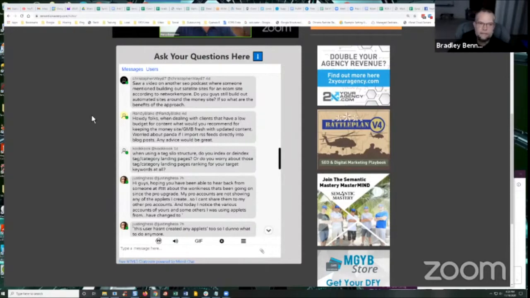That said, outside of doing curated content for money site posts, which can then be repurposed as GMB posts, right? So again, you're getting a whole lot of traction from one piece of content. The other way that you could do it is, if you don't have a really big budget, or your client doesn't have a big budget for content, even enough, which you should for curated content because it's very inexpensive if it's done correctly. But the other thing would be just to focus on the GMB posts, right? Make sure that you have on page on the website, the money site done well. And then you could focus on just doing GMB posts because those are very inexpensive as well.